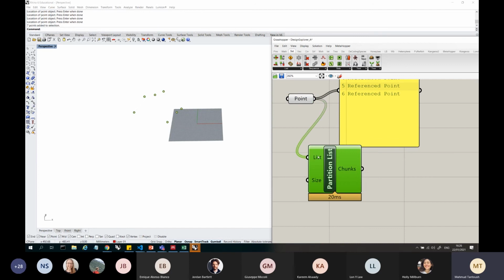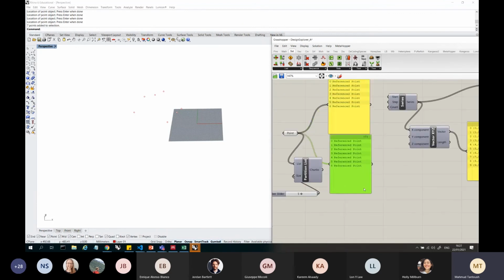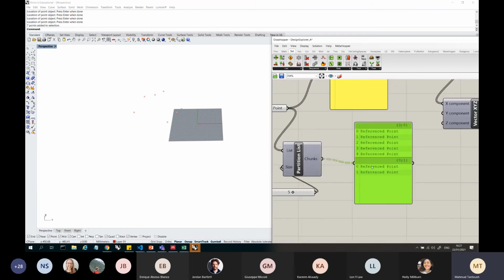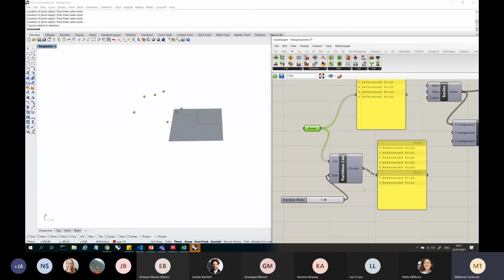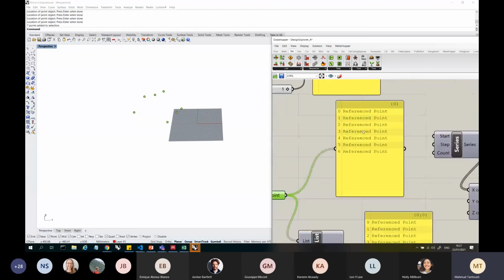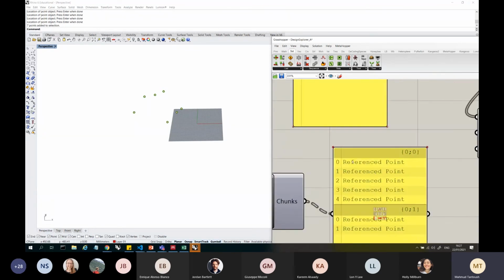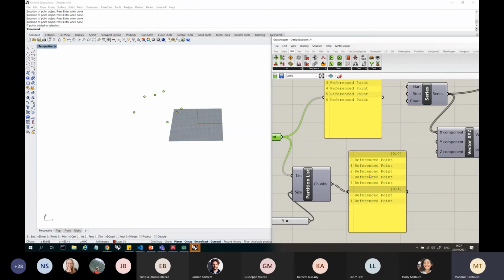So I can take a point list, size. Let's say I want a size of 5. I plug that in. I get my panel, so I can read the outcome, and you can see here what it's done is taken my list, took the first 5 items, 1, 2, 3, 4, 5, so ending with index number 4, and just made them into a separate list. And this is another list. So now I have 2 lists within my overall list.